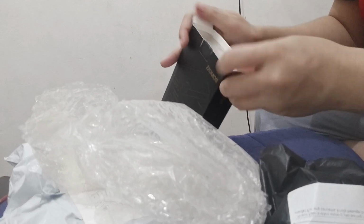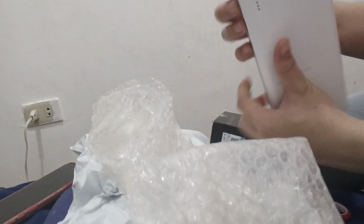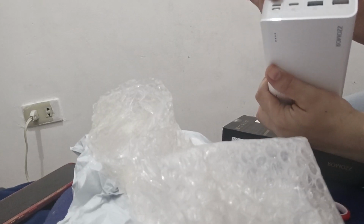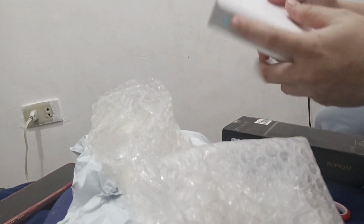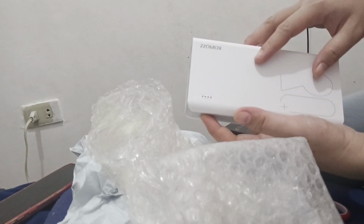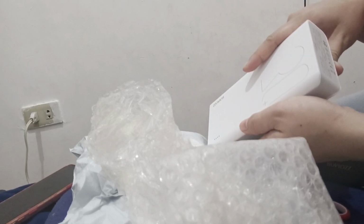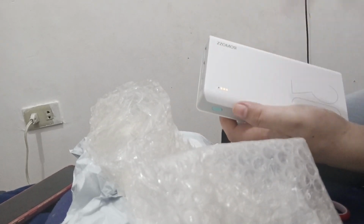Yan. I don't know if this is original, but feeling ko original siya kasi mabigat. So, dalawa po yung ano niya sa USB, and this one is Type-C charger. iPhone and Android. Open natin. So, merong 3 bars. So, ito, try natin to later sa ilaw. Kung ilang oras. Pwede natin yung check bars. 3 bars.